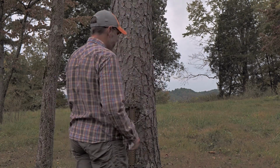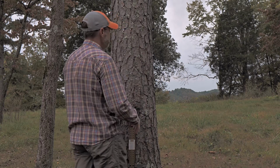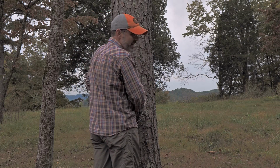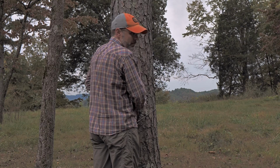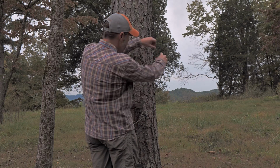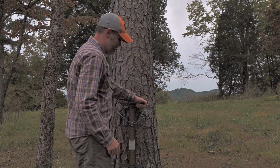Got bark in my mouth. But you're sitting there working on the tree, it's a lot more stable and steady if you've got both feet on the same platform and you're in your lineman's belt secured to the tree and you've got both hands free working on that tree stand.